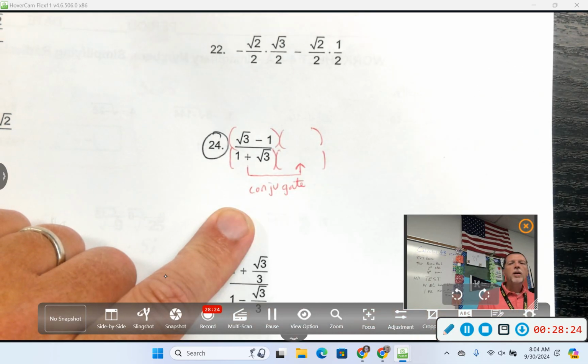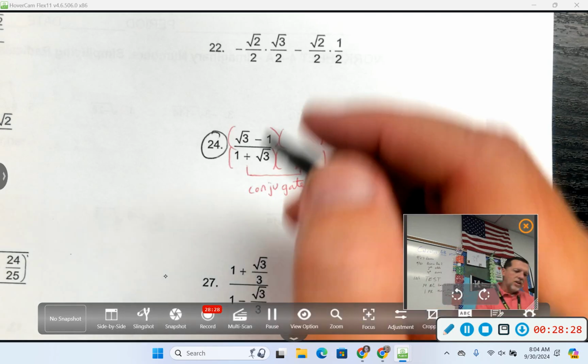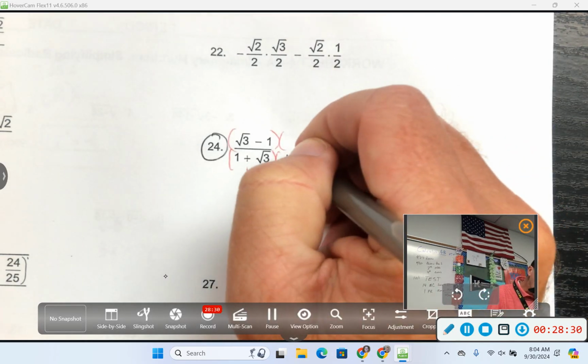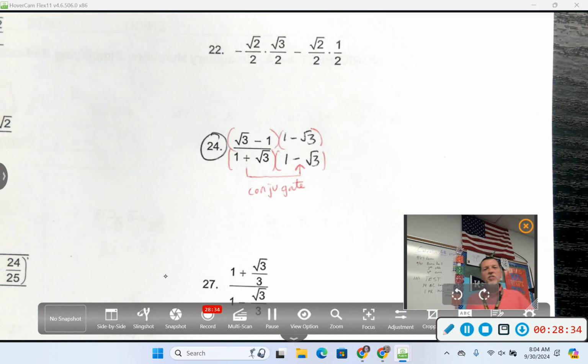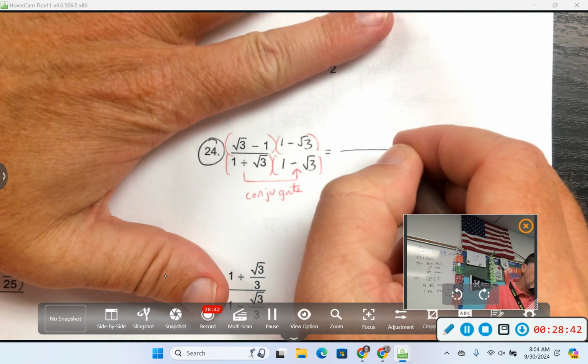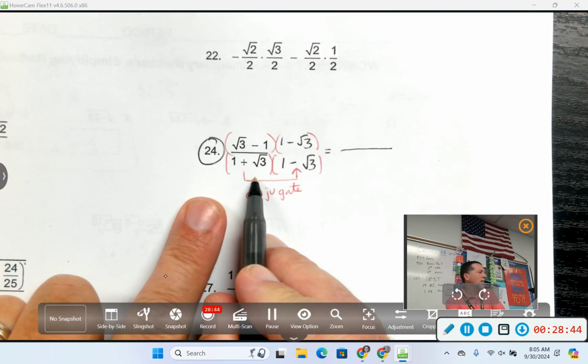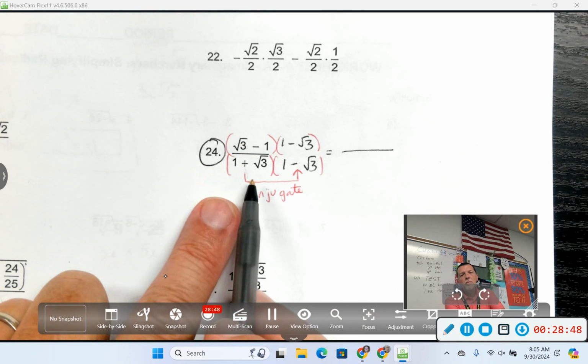You multiply by the conjugate. If you change the middle sign, it's called the conjugate. And the reason you multiply by a conjugate... So you just change the bottom? Correct, because the bottom is what we're trying to fix. We don't care, the top can be ugly, that's fine. But the bottom we need to fix.